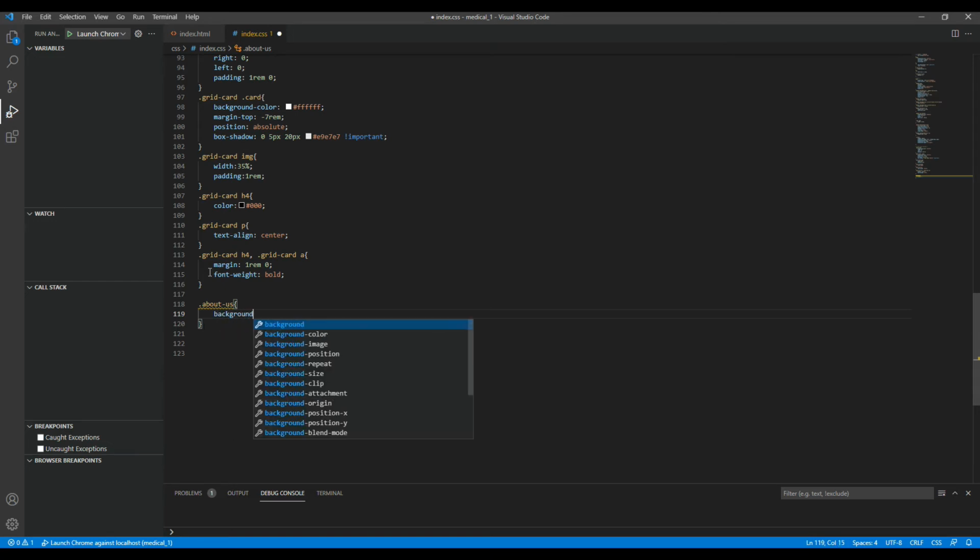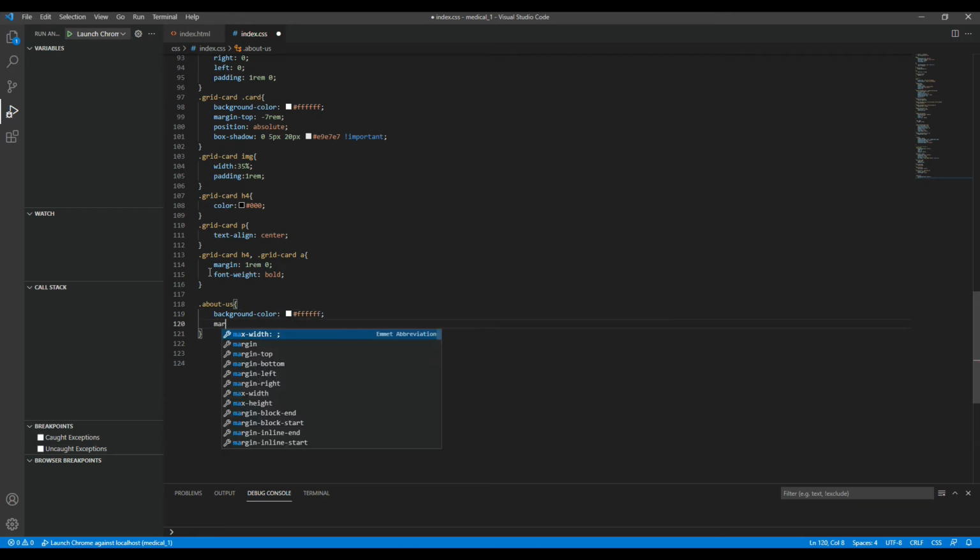Our background color, which is white, then margin top. Color padding, it's padding for this one, 20. We are going to do the about wrapper.